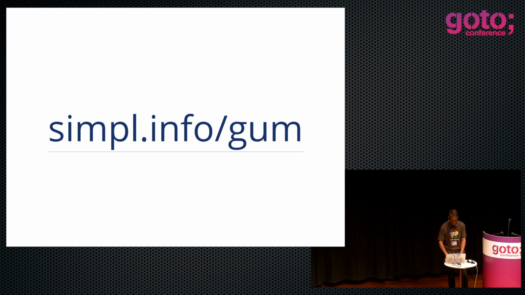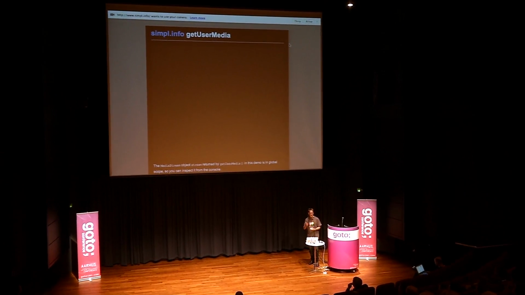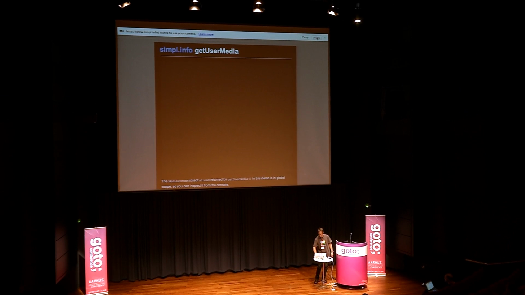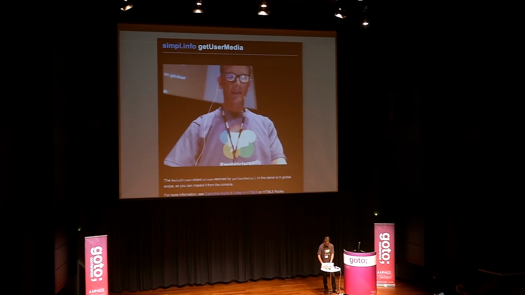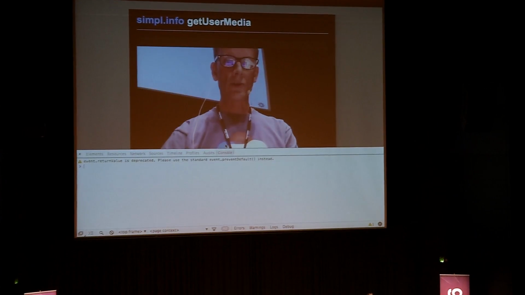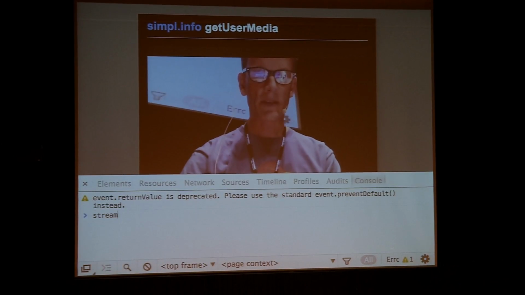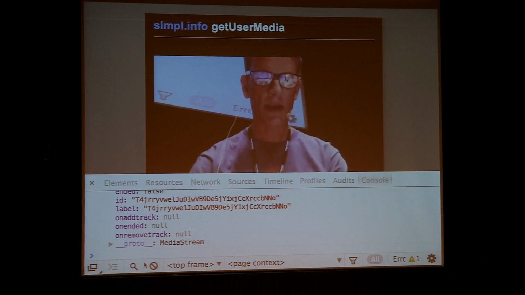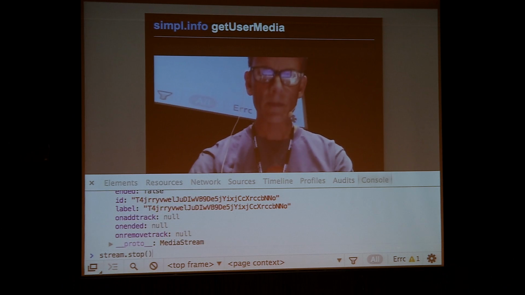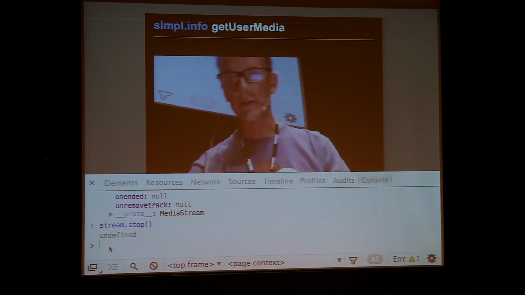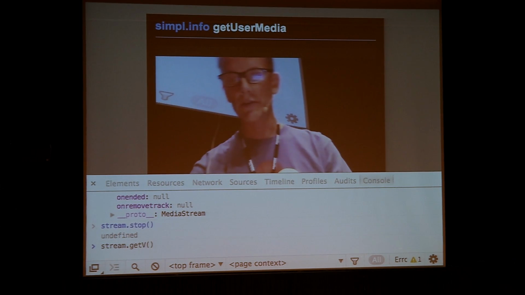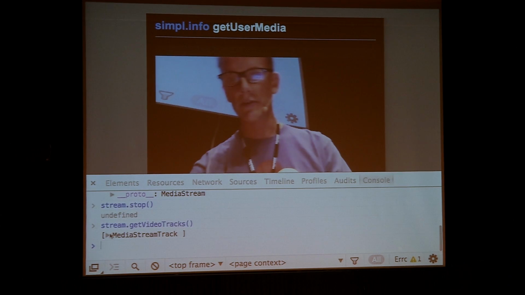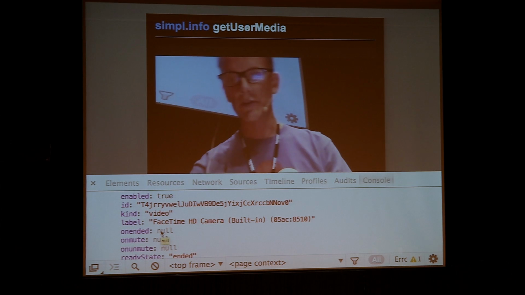Let's see that in action now. When I open this page that's running getUserMedia, if you haven't seen this before, I'm allowing access to my camera and hopefully getting some video coming through, there we go. If we look at the code, let me bump that up a bit so you can see it. If we look at the stream object here, you can see various properties, and we could do things like stop the stream, which should freeze the video. If we delve into the stream a bit and get video tracks, you'll see one for each of the sources, which in this case is just the built-in camera, which has an ID and a kind and a label.